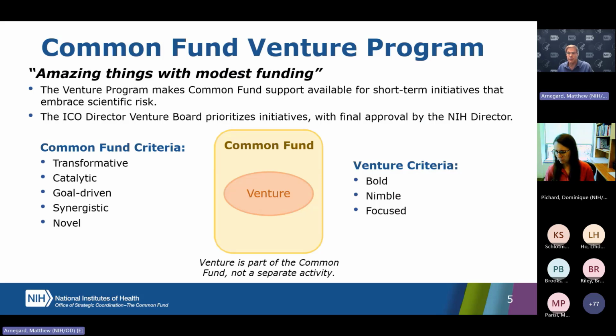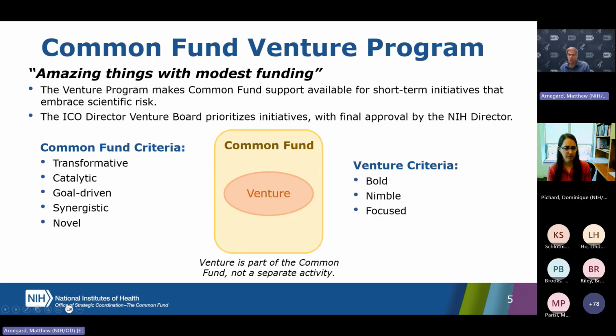The main idea behind the Venture Program is to do amazing things with modest funding. This new area of Common Fund support provides a framework for the development of short-term initiatives that embrace scientific risk. Venture Program initiatives must meet the 5 program criteria listed on the left, which apply to the Common Fund as a whole: transformative, catalytic, goal-driven, synergistic, and novel.